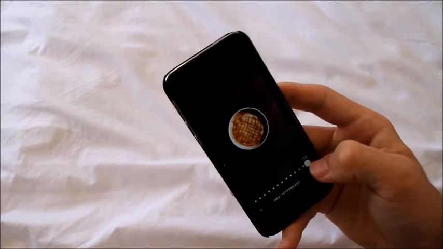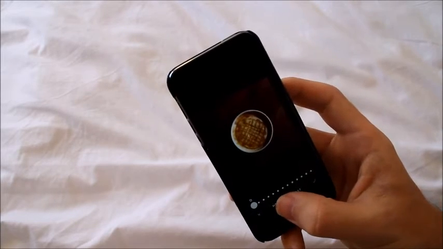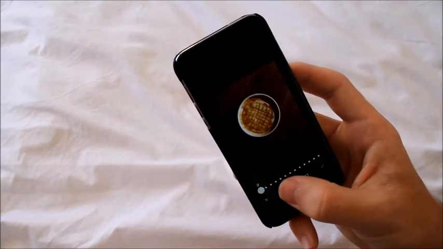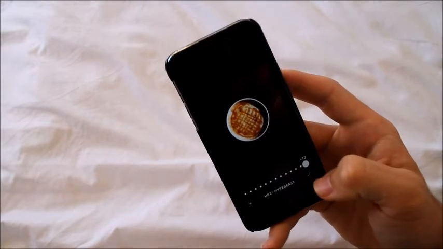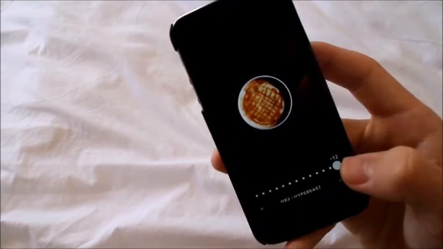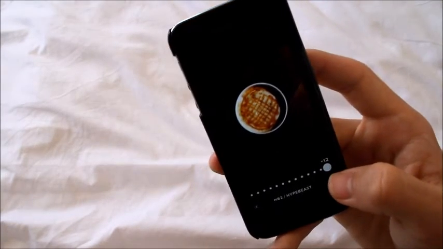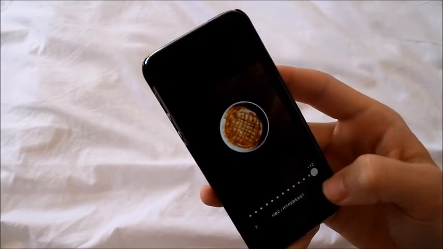On this one I did it because the brown in the actual photo was very warm. I don't know if you can see on the camera. I didn't really want that. I wanted it to be more of a dark brown, so that's why I put it full, because I really think it makes the caramel on the coffee look really nice. And then it also makes the brown much darker, which makes it look much more intense.